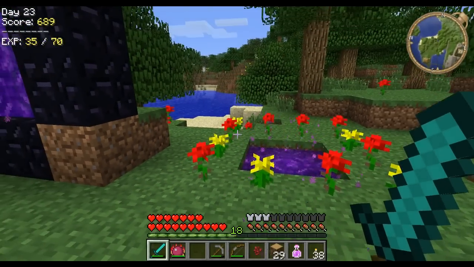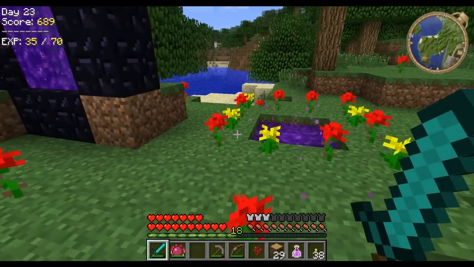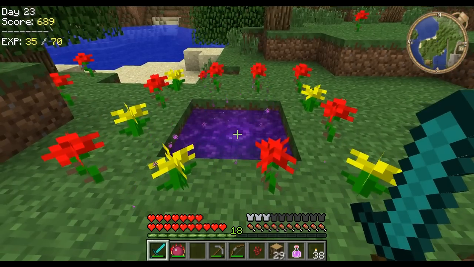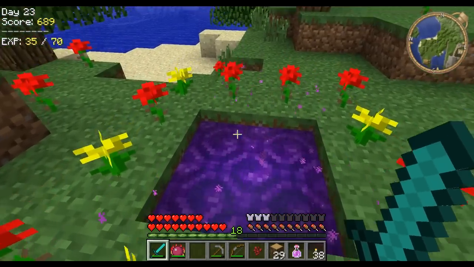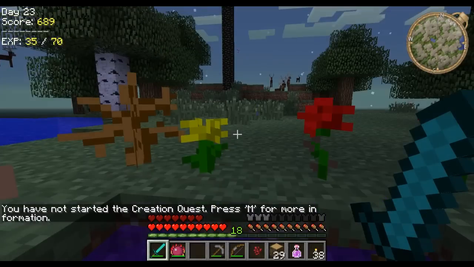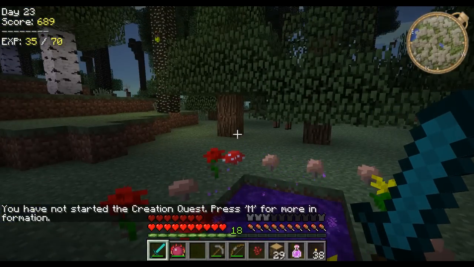So what you do is you put a whole lot of flowers or mushrooms or natural things in a pattern around a 4x4 hole. You then pour water in the hole and throw a diamond in there. A lightning bolt then comes down and turns it into a portal. The most important thing is there has to be grass on all of the blocks around it. Certainly from my experience, it can't be just plain dirt and it can't be stone, so it's got to be naturey, sort of foresty. So this is the Twilight Forest.